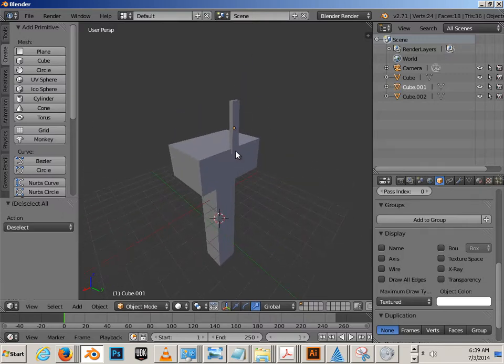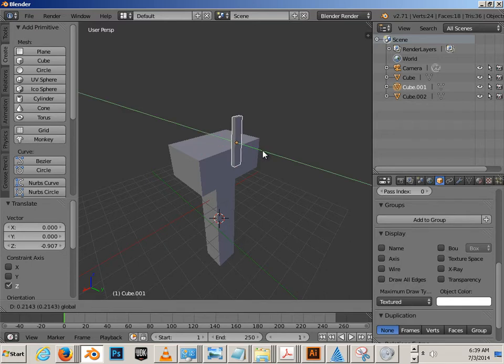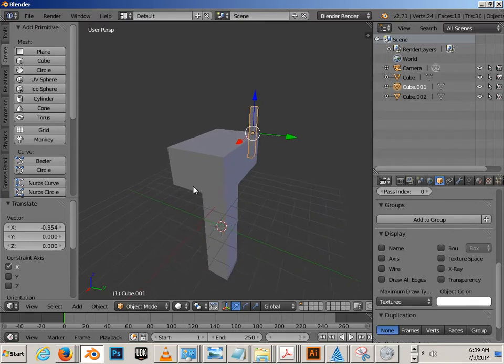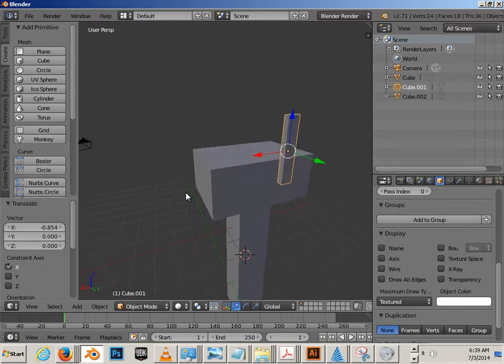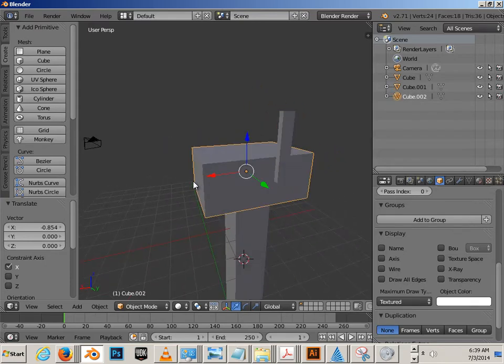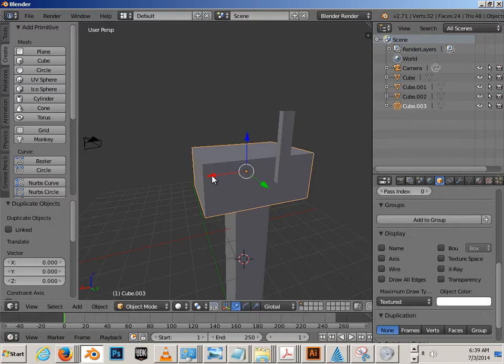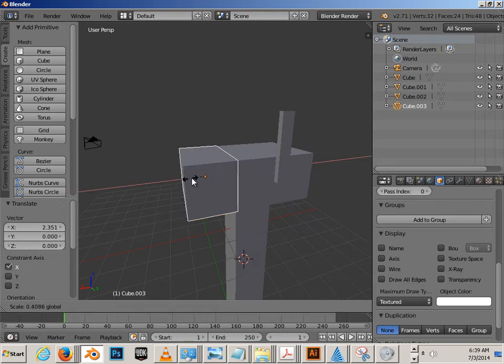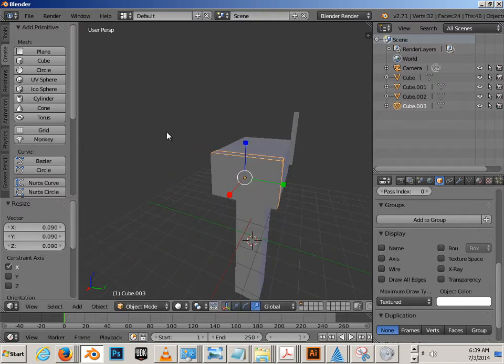So for me right now, I'm not thinking about making these objects. I'm not thinking about what keyboard shortcuts to use because I know them. But for the new student, that's different. The new student doing 3D for the first time is concentrating on the keyboard shortcuts, remembering what buttons to push, what these tabs are.